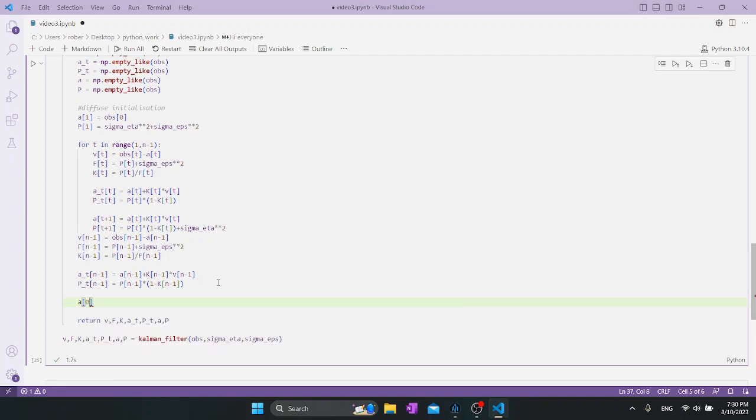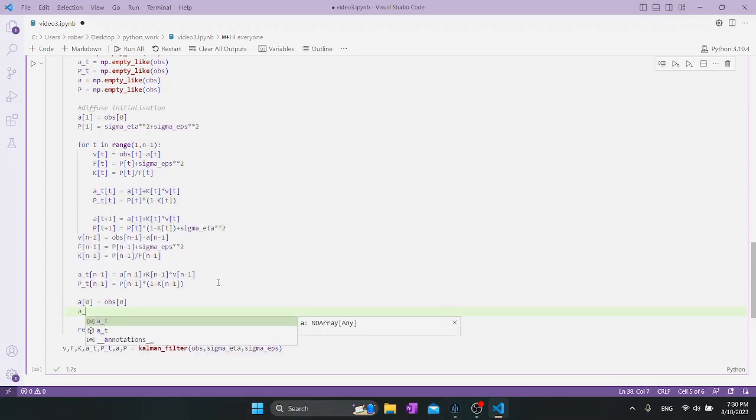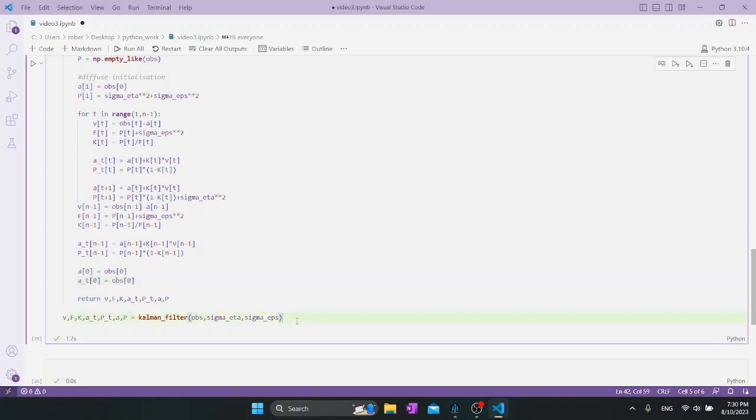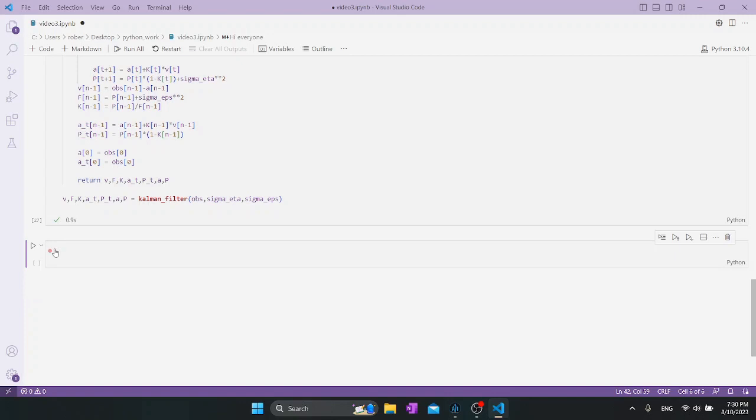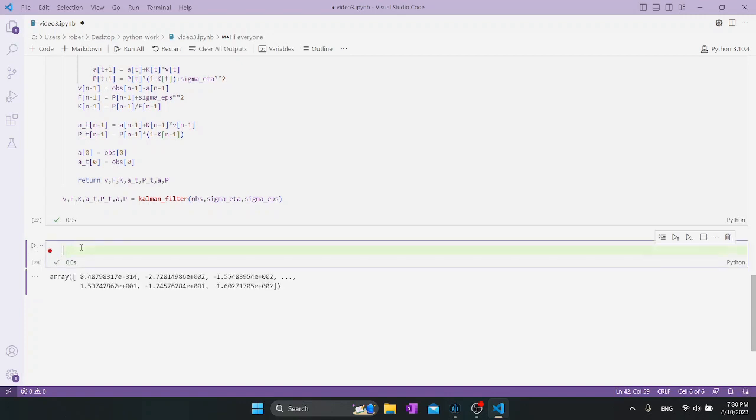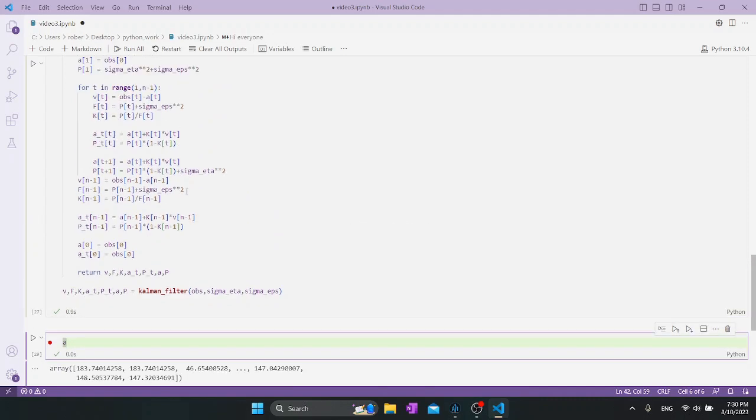So I'll just set A0 equal to observation 0. This is just a choice. So we can run this again, and everything seems to be working just fine.